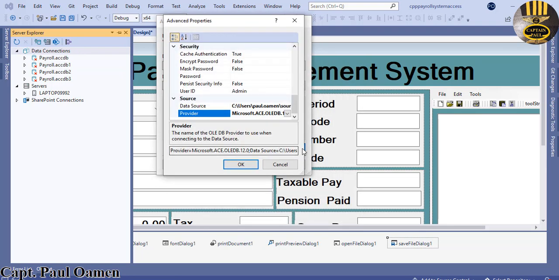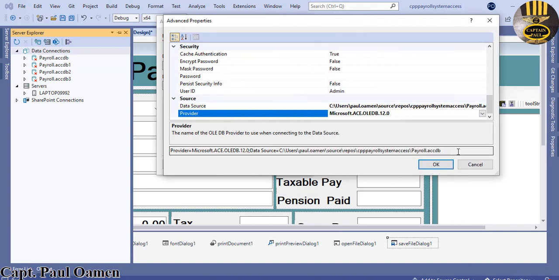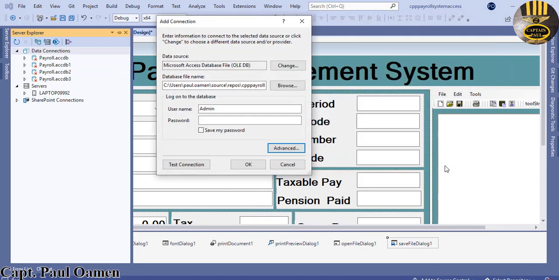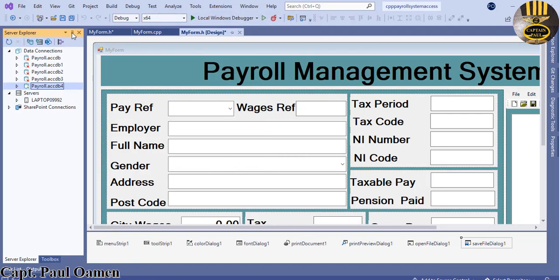Now let's click on Advanced. Inside the Advanced, drag that. What we need is to know the provider. That is it, and this is the connection that I want. I'm going to copy all of that. Copy. That is copied now. Click on OK. And I'm going to get rid of this admin. Click on OK. There. Alright, I don't have any more use for that.